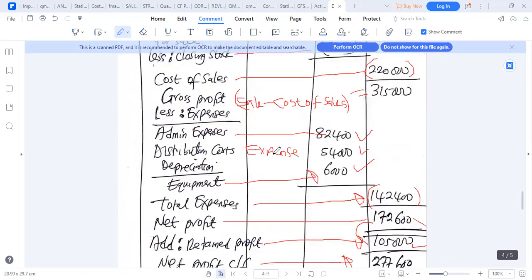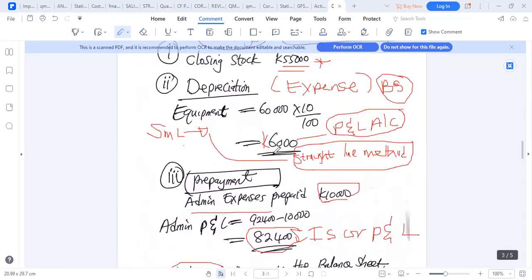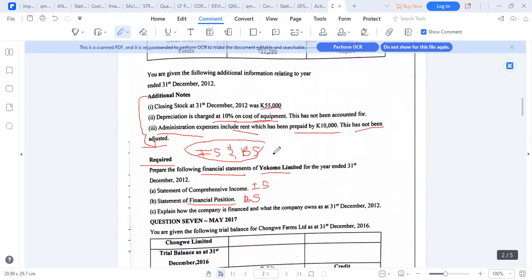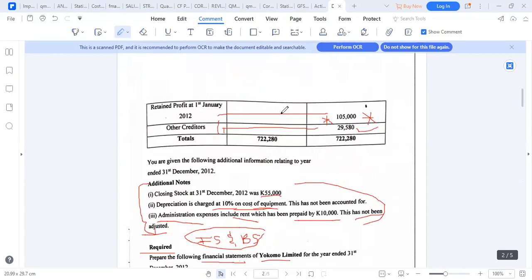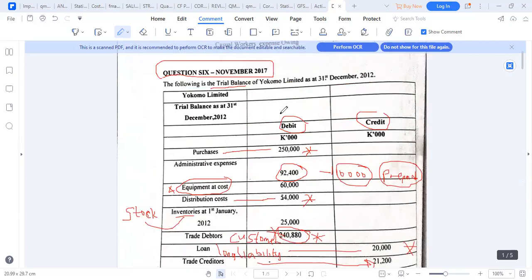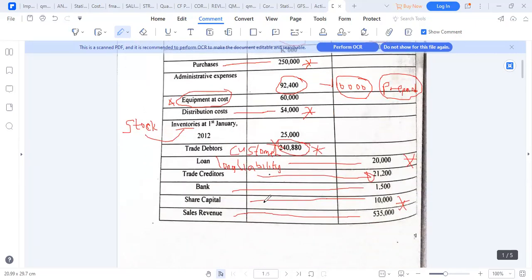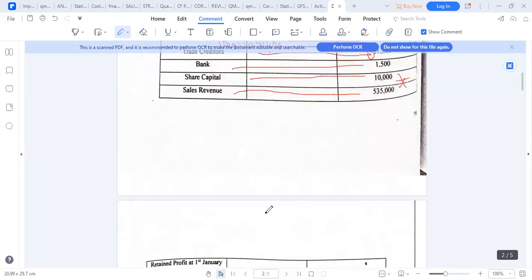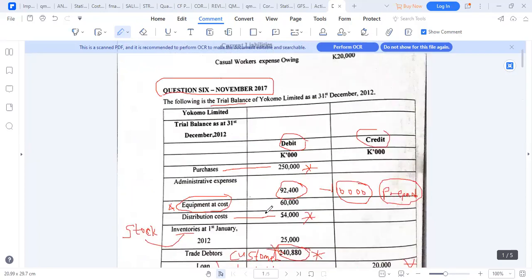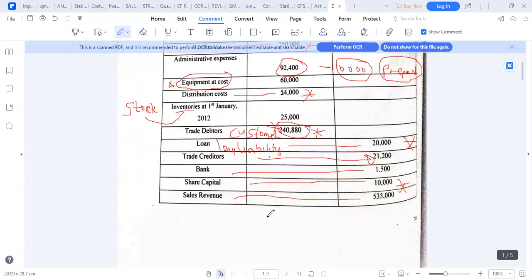So we have done the adjustments for this kind of question, looking at the information given. You account for what you have been given, you adjust the prepayments, and advance payments should appear under current assets. And you also look at which entry to start with. Always we start with the sales revenue and go down according to the format for the income statement. So this is what we've done. What is important is to have time to go through and understand, unless there are questions so far.